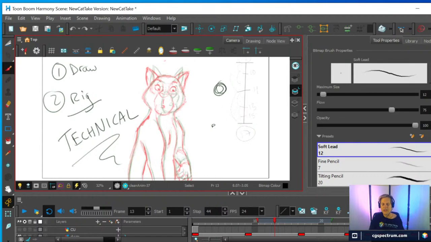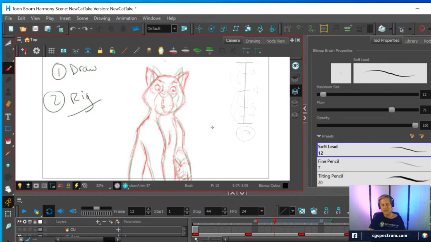So if you're interested in the class, number one, we ask you to take the hand-drawn class first, because that's where we offer up things like the 12 principles and the basics of squash and stretch. And then the advanced program, once you've finished that, you learn how to create your own animation rigs and how to make them animate, and then what to do with them. So it's a lot of the same ground, bouncing balls, quadruped walks, things like that. But there's a lot more emphasis on the technical side of things.